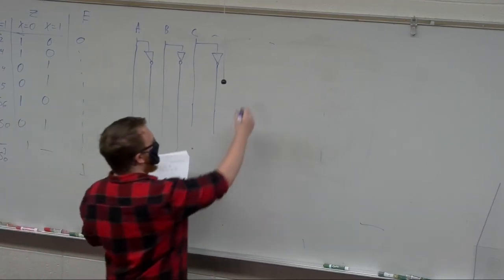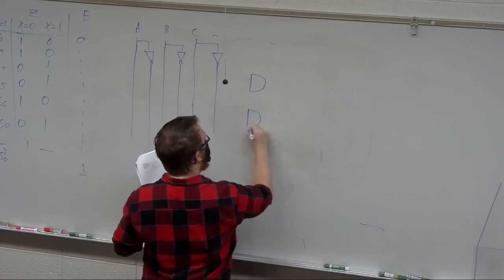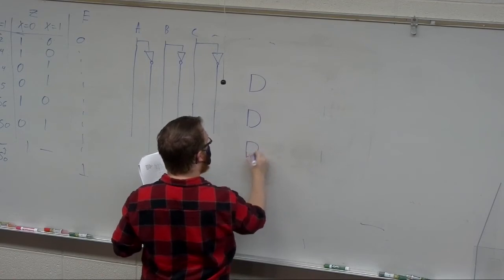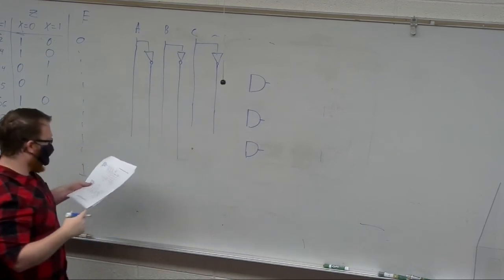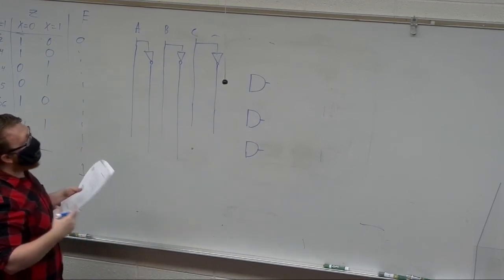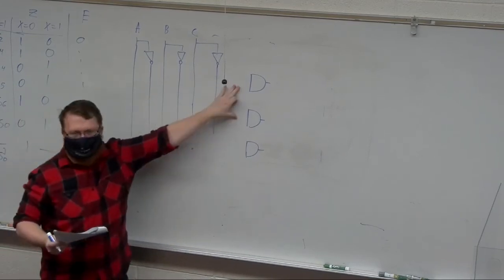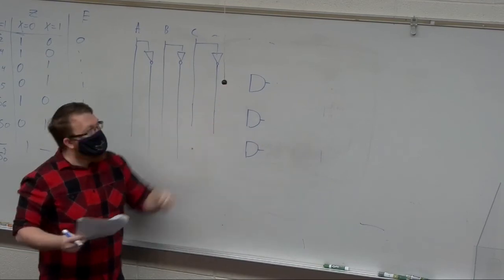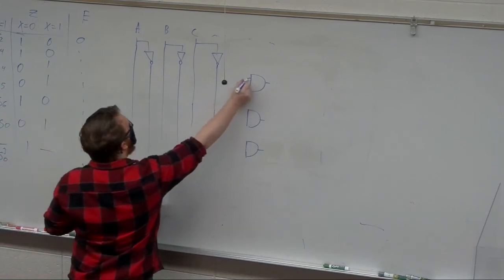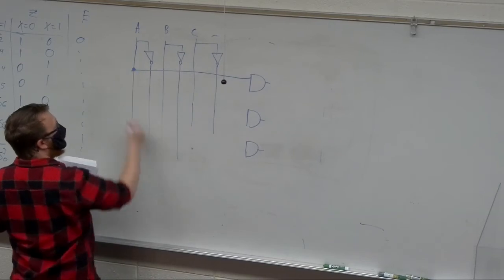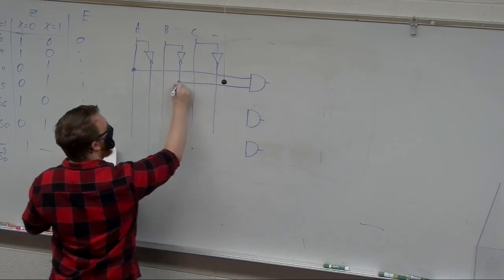Then you're going to take AND gates, and these AND gates are going to wire up programmatically to your inputs. What I mean by that is these AND gates are what gets programmed. So you can tell them to say, I want you to go connect to A. And then I want this one to go connect to B bar.